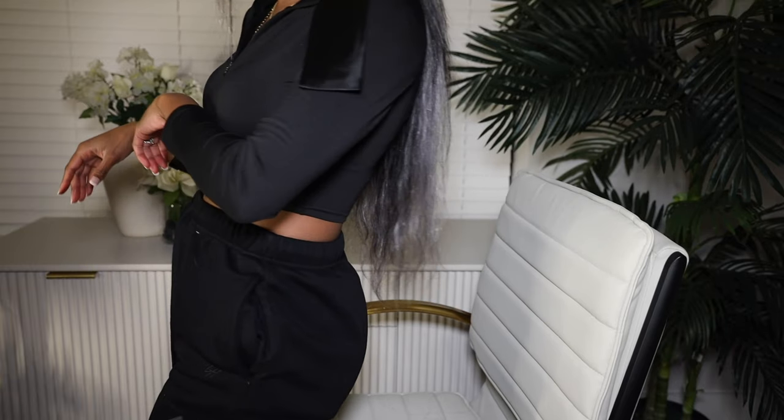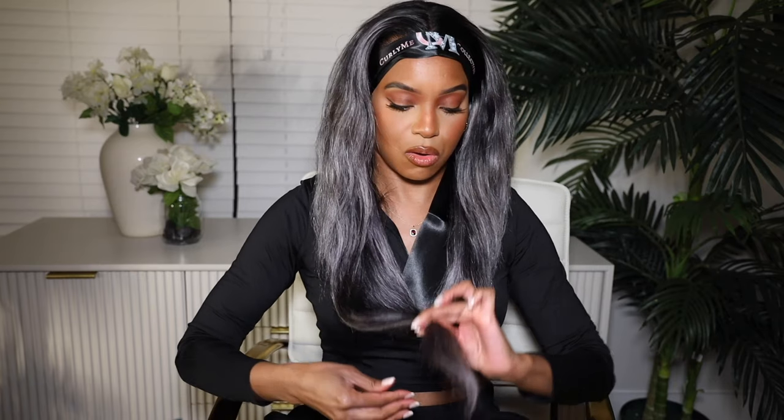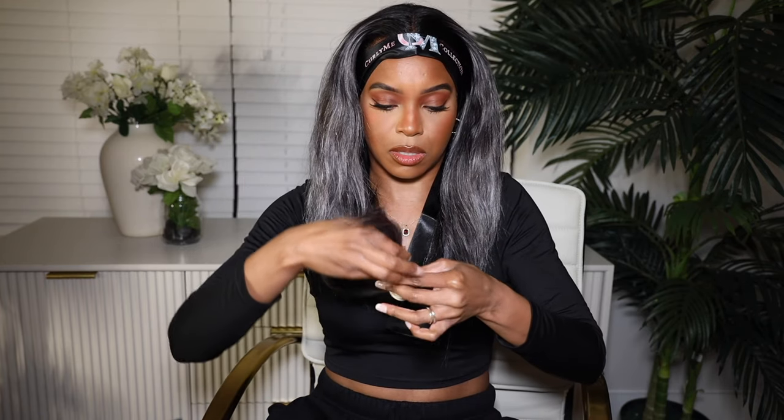So what we're gonna do now is cut the ends. I didn't show y'all how long this hair is. So originally the hair is down to my boots, but the ends are thin. Y'all know I like a nice blunt end. This is what I do. Okay, so I take the wig and I bring it together and then I hold it and then cut the ends off. So I'm just gonna put a hair tie on the bottom and then I'm just gonna slide it down and then I'm gonna cut.